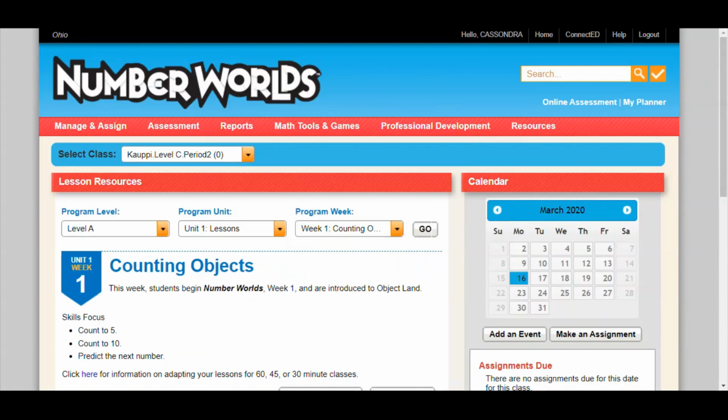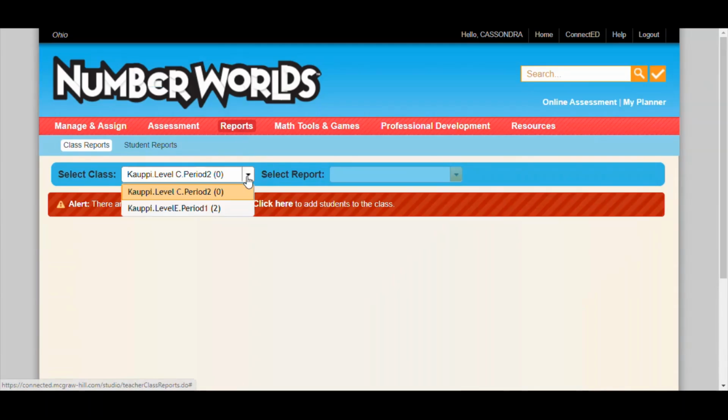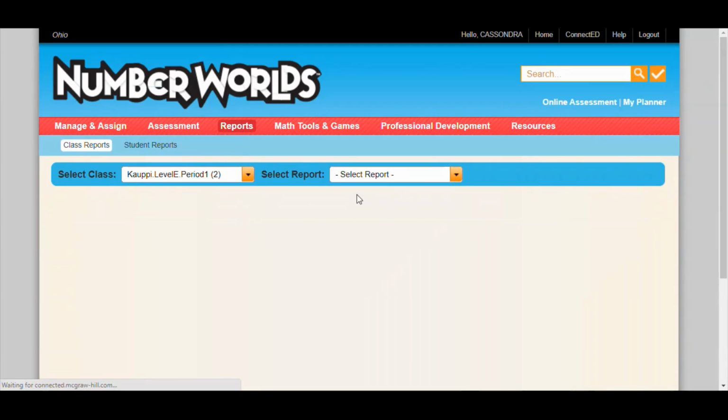All right, educators, so we have looked at assigning building blocks games and trajectories, assigning the workbook, and also assigning assessments, and what that looks like on your student side. The very last thing I'd like to show you is where we can get the data from those components that we've assigned in the building blocks and the assessments. And just as you would think, we would go to the reports section. And from there, again, make sure you're looking at the correct class.